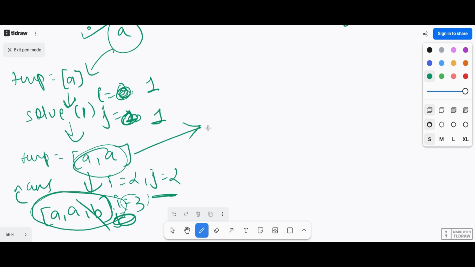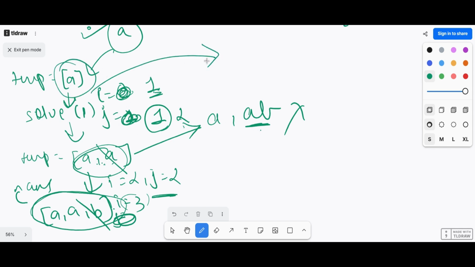Okay. So now you will check for a and a b, because at this stage, your I was 1, j 1 you have already traversed. Now j is 2. So from 1 to 2, a b. Is a b palindrome? No. So you will not do anything. Again, your I will be 2. Okay. So again, you have moved out. So you will pop back this thing also. So a b, anyways, you didn't have push. So you will move to this point.